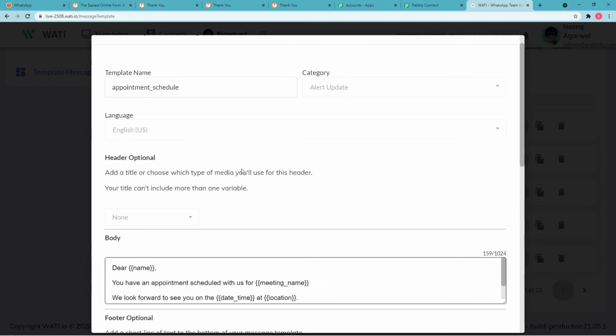Let's see what our next parameter variable is. Alright, so we have company name next. So just copy this company name and paste it here like this, and in the value you have to enter the value. If you can find the company name from the Jotform response, you can map it.